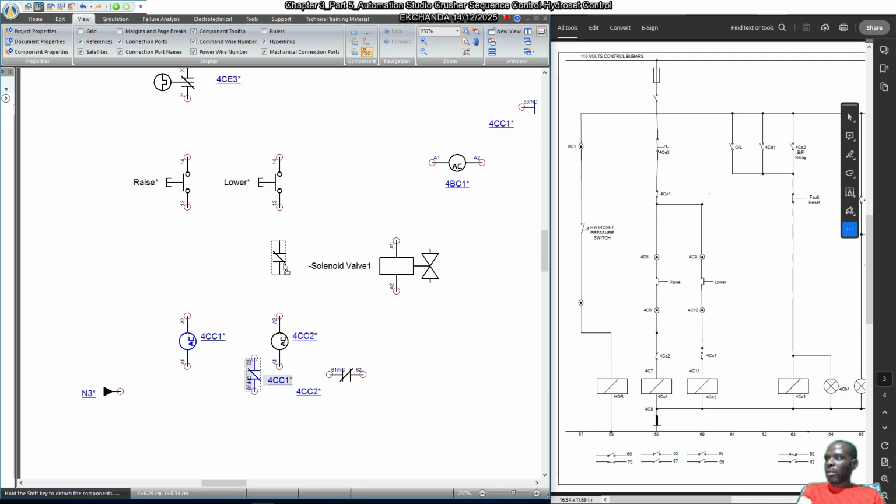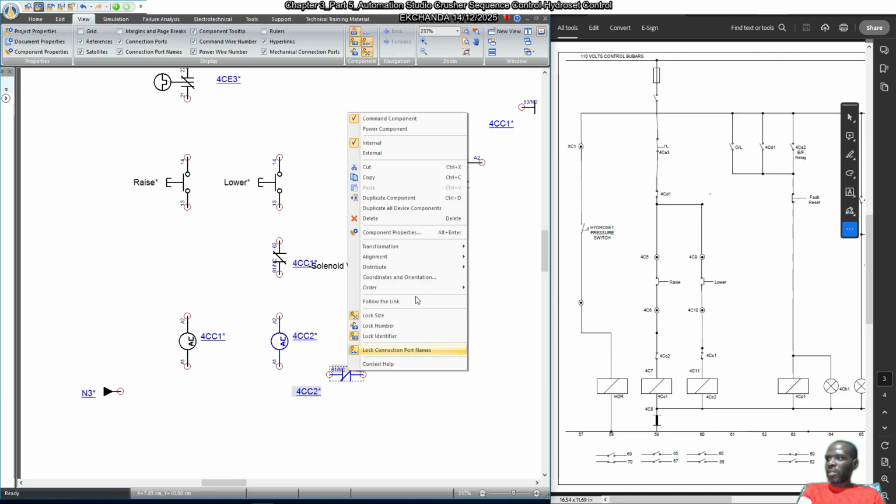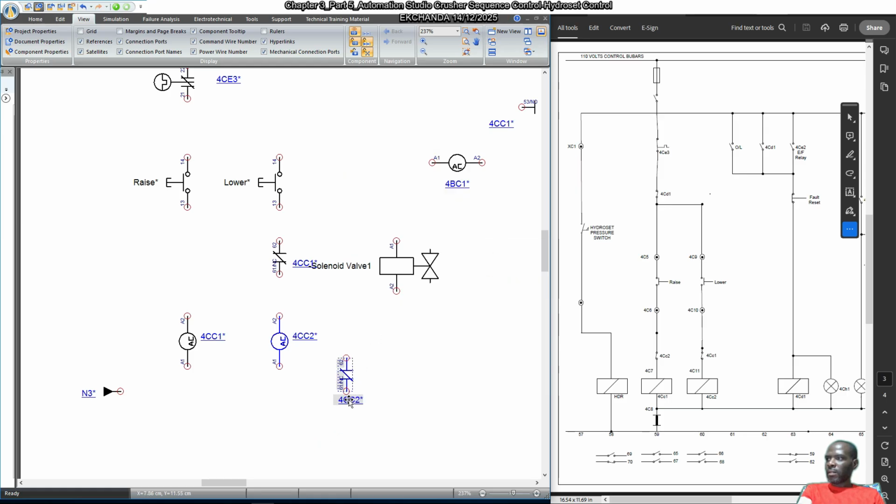It's going to interlock the control of 4CC2. Then transformation, rotate left. This normally closed auxiliary contact of 4CC2 is going to interlock the operation of 4CC1, like so. And this takes care of this part.